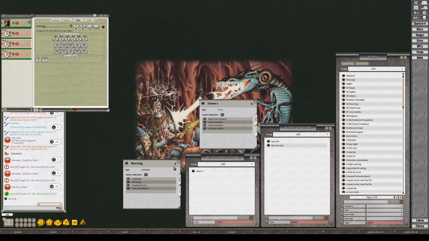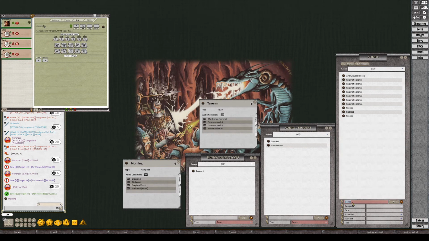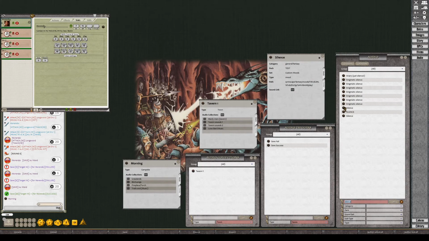And once we're done, you want to stop this stuff. One of the things that I didn't really go over was how to stop sounds. Depending on what you're using, could be Syrinscape. Syrinscape Online is probably different, which I don't have full support for yet, but I will. Syrinscape Online will be supported down the road probably. But for Syrinscape, the local player, what you have to do is find the silence linked sound that you imported or you created, and it's basically a link just to tell everything to stop playing.